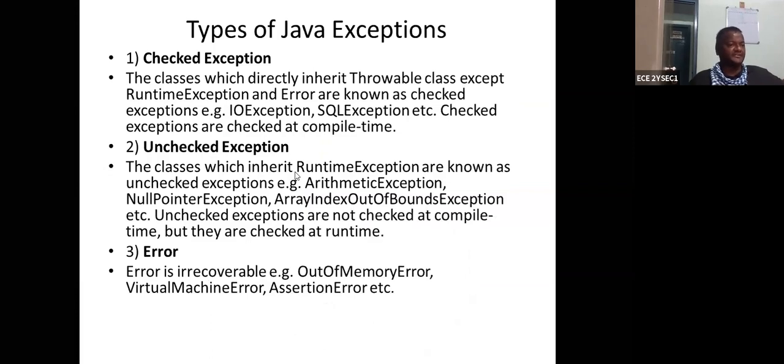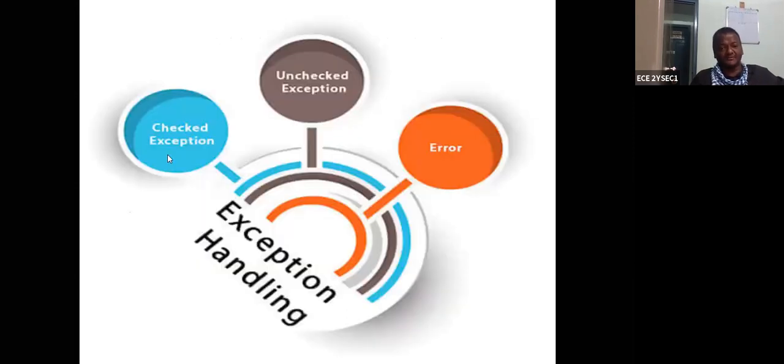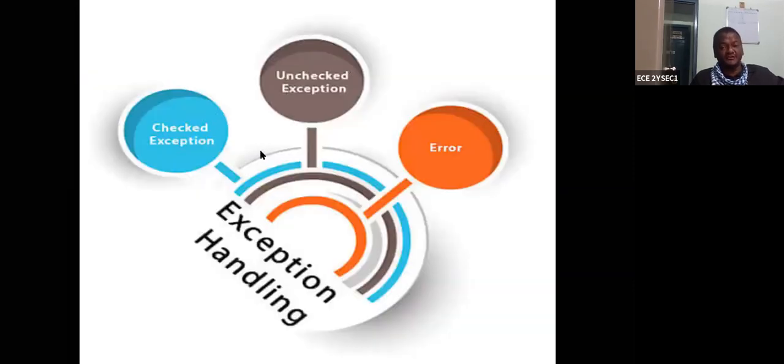Now, what is an exception? Exception means a problem. A problem may be created at I/O devices, with mishandling, or with misutilization of the instructions. So, to avoid this, we can use the exception handling keywords. This is called exception handling. The checked exceptions are IO, SQL, class not found. Next, unchecked exceptions are the runtime exceptions.